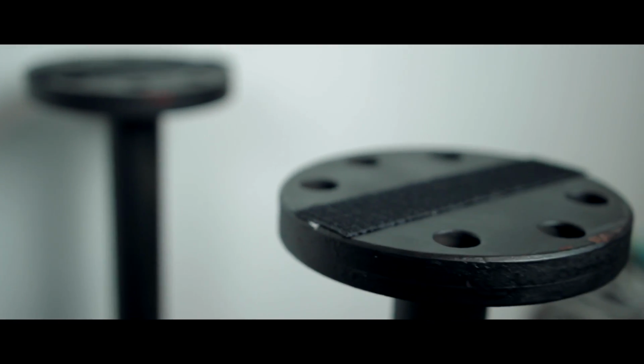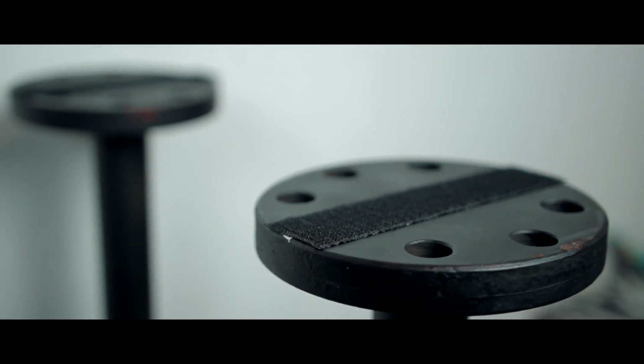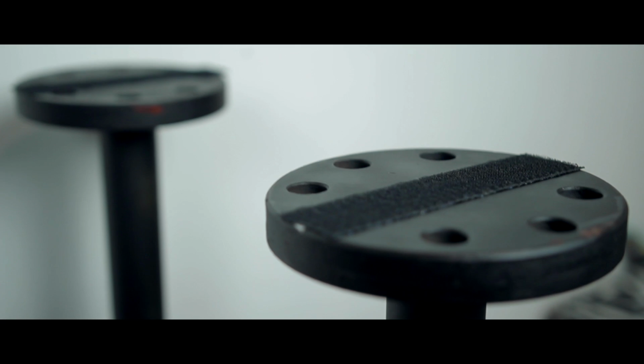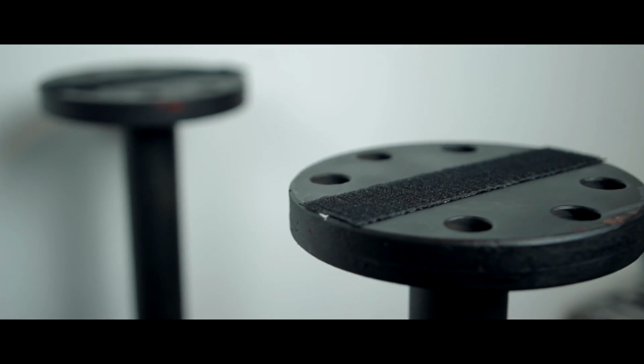Now, because I didn't want to drill or screw into the tabletop, I decided to just put some velcro on the top of the flanges to match the ones I put at the bottom of the tabletop, just to hold it in place in case someone leaned on it a bit too hard. But I didn't have to worry too much because the tabletop is around 30 pounds, so once it's on there, it's on for good. Now to the best part.